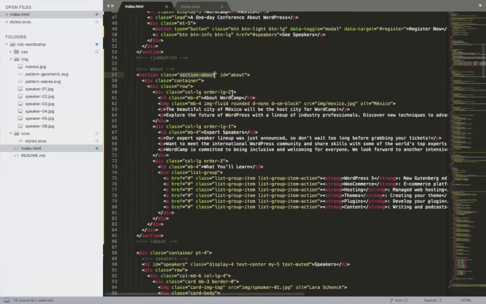Then another thing that I'm going to add is I want to connect to these specific columns, and they all use the same class. So it's col-lg, col-lg, col-lg. What can I do to identify these specifically? Does anybody know?